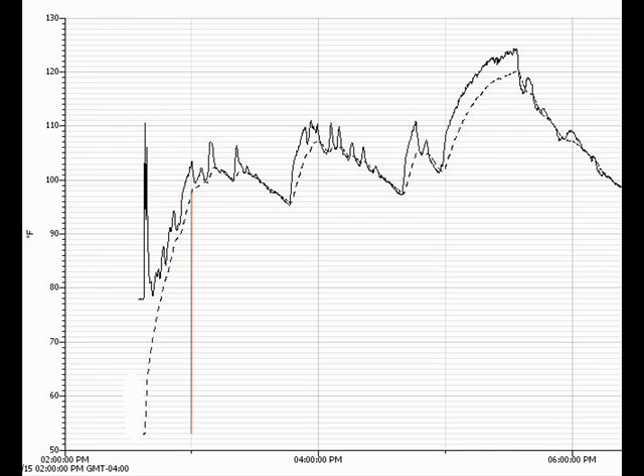As soon as the sun went behind a cloud and it started getting hazy, the temperature leveled off. Then some clouds moved in and blocked the sun a little more, then the sun came out again — you can see the curve go up and down, in and out. So it's a partially sunny day, and that's the kind of curve we could expect with the pump connected directly to a DC supply.